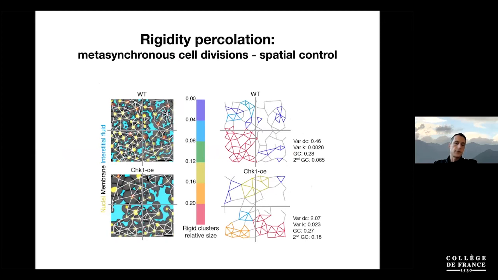Now, what would be expected if you have a tissue where contacts are being lost in a very heterogeneous manner? You would assume that there are clusters which are fluidizing and others which are not fluidizing. The way you can look at it is, again, doing these two-dimensional connectivity maps. In a wild-type embryo, this is a uniform tissue. It loses contact randomly, essentially. And shortly before fluidization or right at fluidization, you have one large cluster, and then many very small clusters. Once you lose the uniformity of contact loss within the tissue, you don't have this pattern anymore. You have clusters of various sizes, where one is a little bigger than the other ones, but you get all sorts of cluster size distributions here.